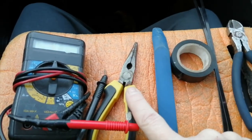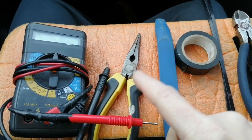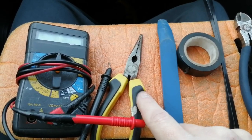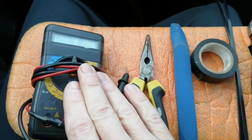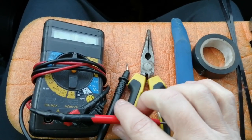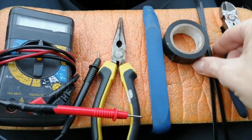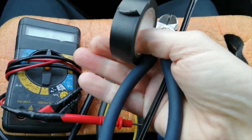A pair of pliers — I simply use those to pull the fuses out of the fuse box because they're quite recessed and the little plastic tool the car comes with is pretty useless. Not necessary, but it makes life easier if you're doing a lot of them like I am. Also a multimeter, or if not, a test probe screwdriver — a screwdriver that lights up when you touch a live circuit. That's pretty much everything you're going to need, and the first things we're going to use are these three to do the power cable.